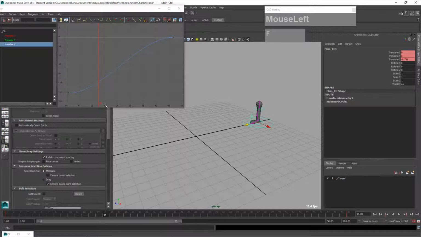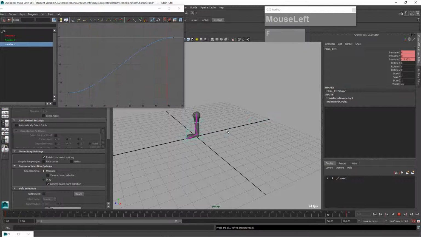This means that the object is traveling at a constant speed. But as it starts to reach its destination, what happens? It starts to taper out and flatten. If this line is completely flat, that means there is no movement. So what you're seeing here is the acceleration and deceleration of the animation. If I play back the animation again, you can see that the character is gradually picking up speed, constant speed, and slowing down.